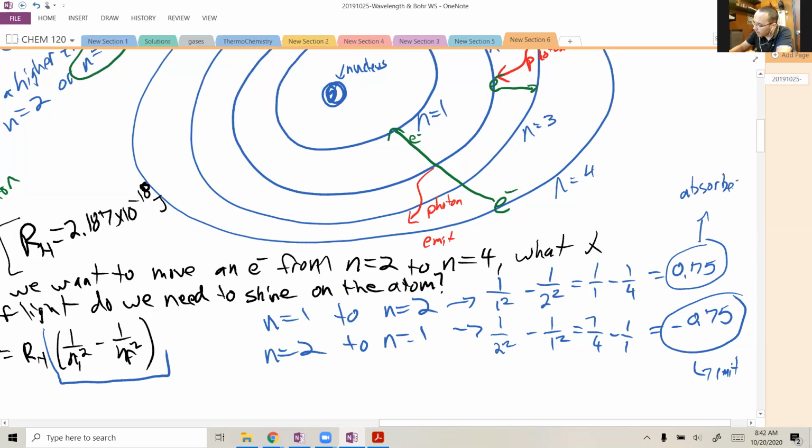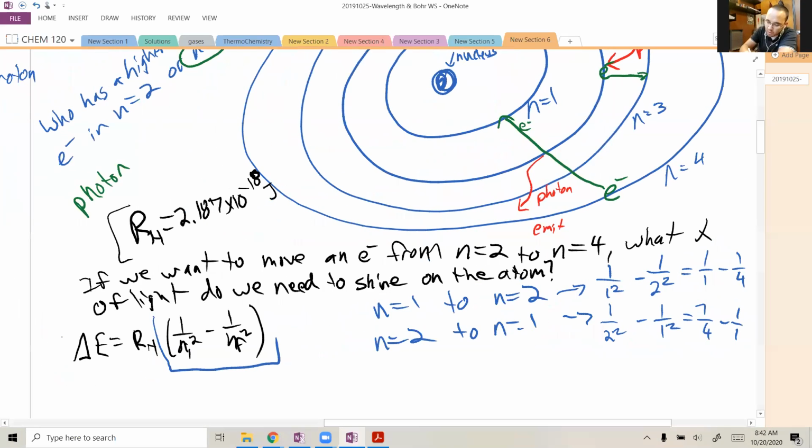If it's positive, then it's absorbed. And so this is why I like to give you this equation in that format, because if it's positive, it's letting you know you're absorbing that photon. If it's negative, it lets you know that you're emitting it, right? Other times they will adjust this equation for you because they're trying to give you the energy of an emitted photon, and so they're trying to give you the positive energy. That way, because it doesn't make any sense to say a photon has negative energy, the difference is whether it's emitted or whether it's absorbed.